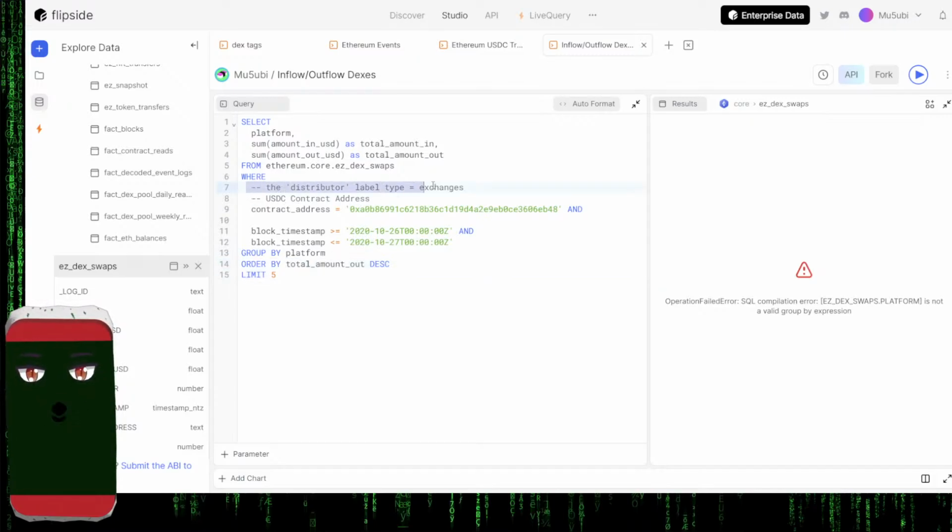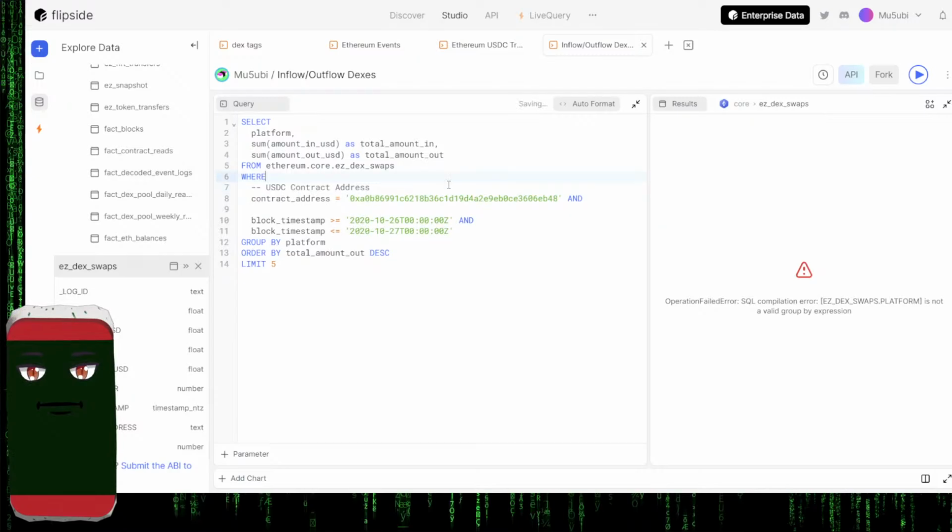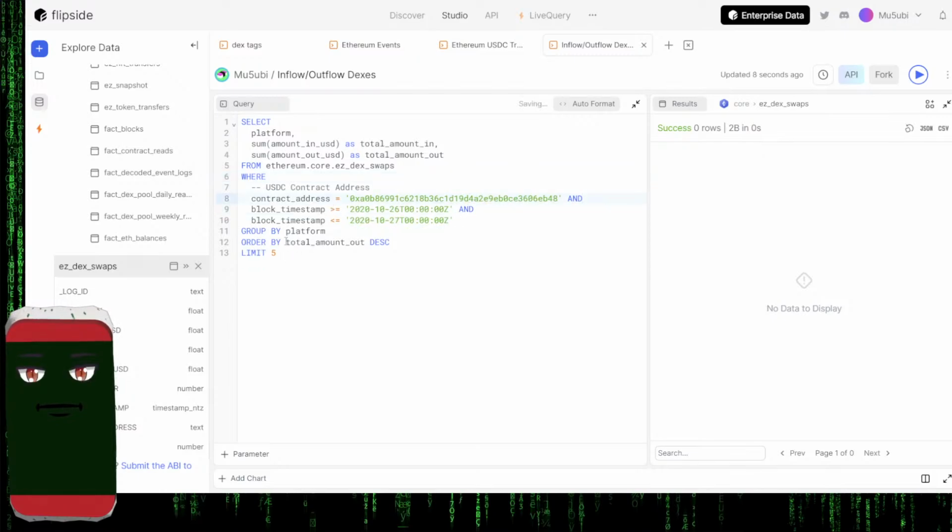Okay, let's see. This was a little trickier than I thought. I don't know why this is wrong. All right, select the platform, sum, group by platform, order by total.